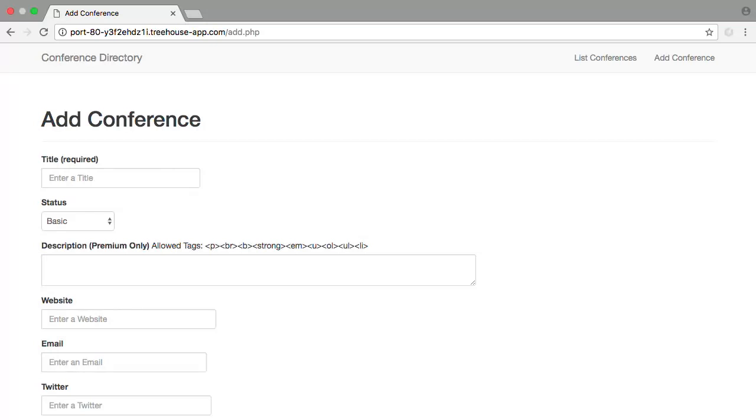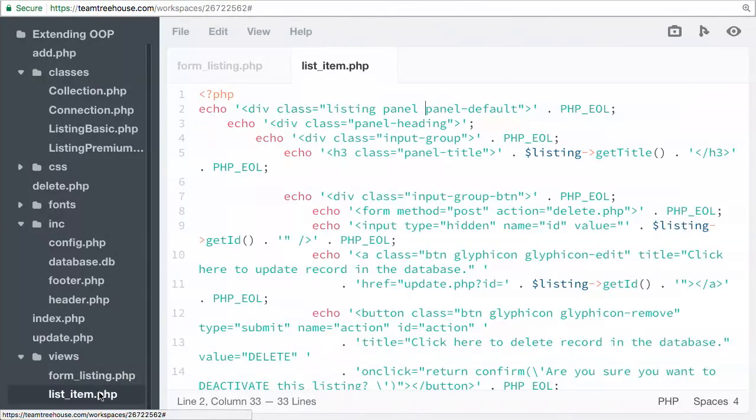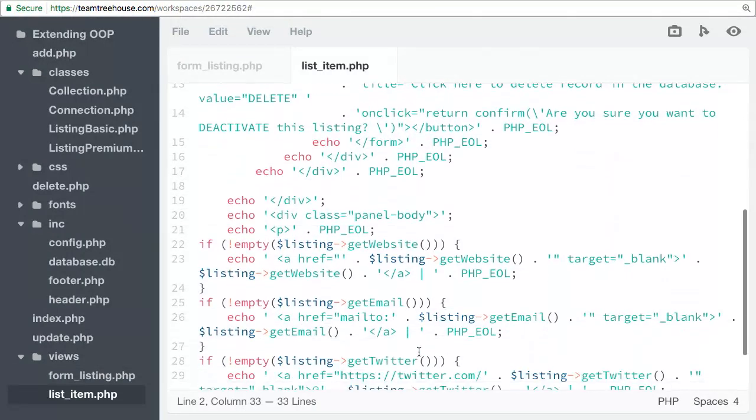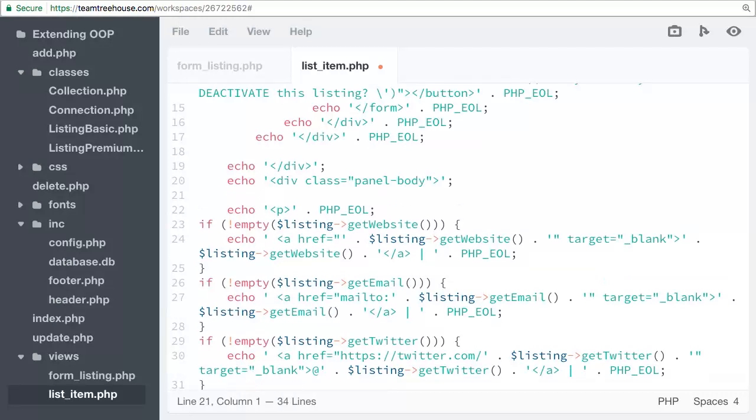We also want to update our listing, so let's go back and open Views List Item. First, we need to add the description. We're going to add this in the panel body. We'll check if there is a listing premium and not empty listing get description.